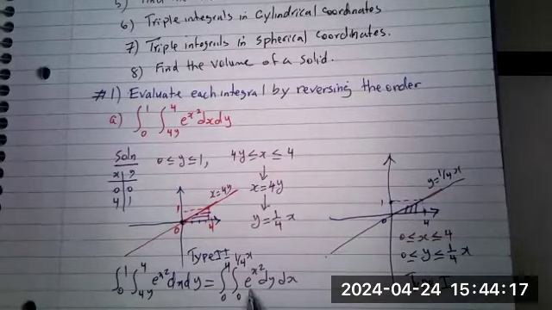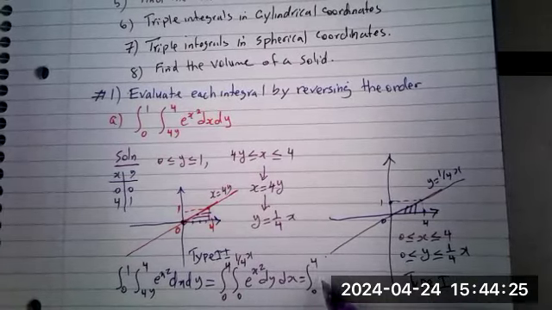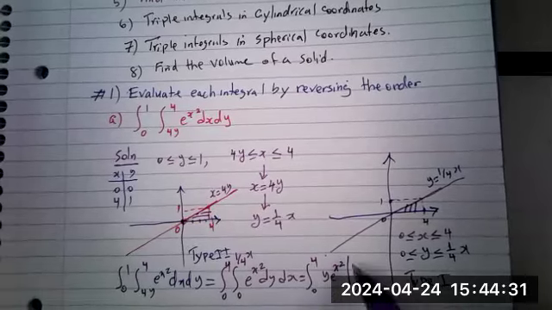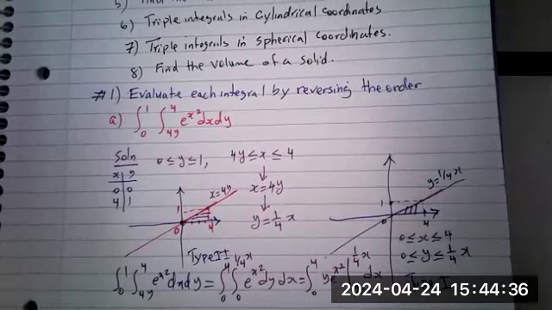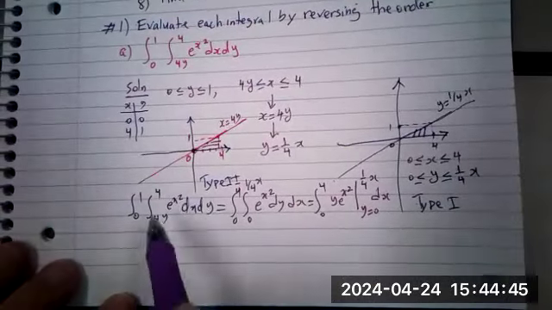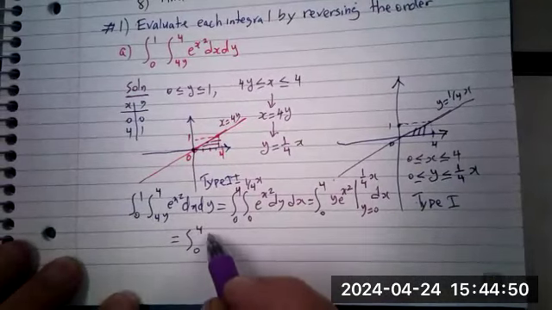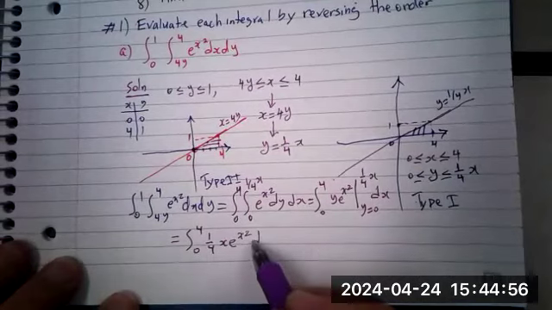Now it's easy to integrate, because the integral of the first one is just 1. So this is going to be the integral from 0 to 4 of y e to the x squared, with y going from 0 to a quarter of x. Then when you come back, you integrate with respect to x. Substitute: the bottom one gives you nothing, and the top one gives you the integral from 0 to 4 of a quarter of x times e to the x squared dx.